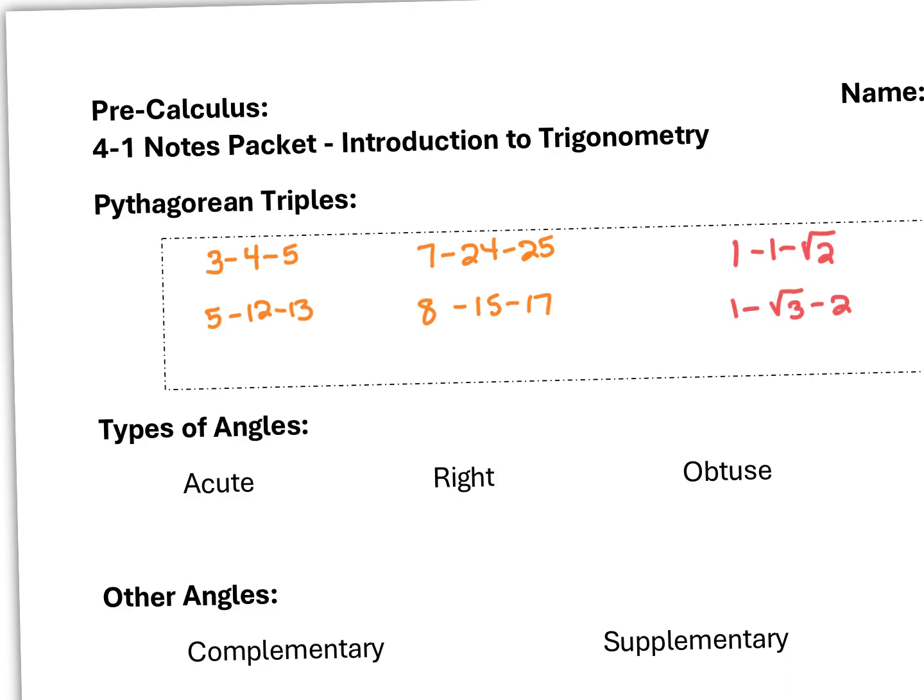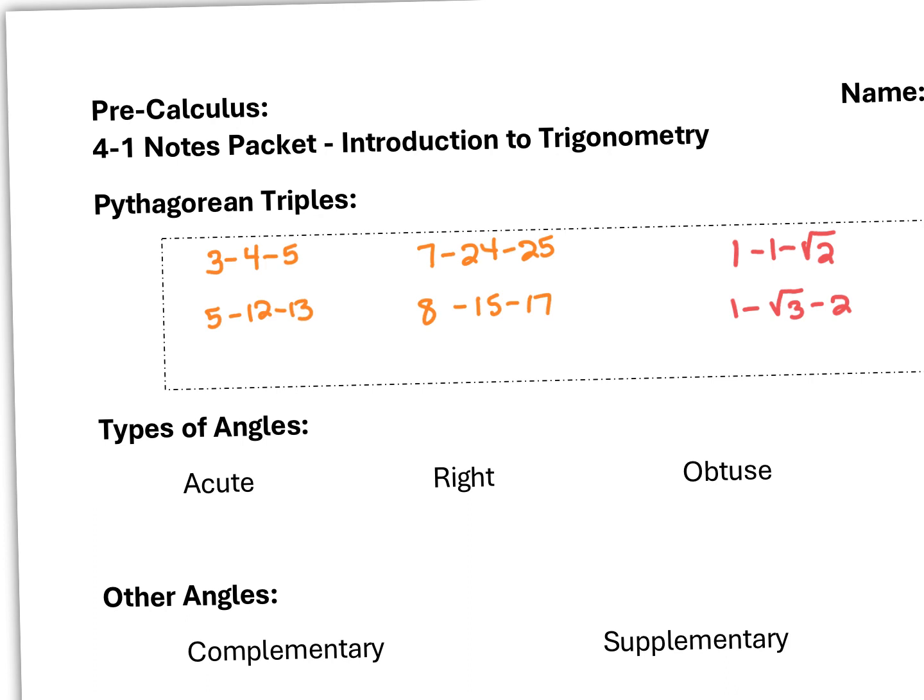All right, let's talk about what these Pythagorean triples are all about, what they mean. Most of you know a squared plus b squared equals c squared. When you hear Pythagorean theorem, that's what you think of. But my preference is that you think of it as leg squared plus leg squared equals hypotenuse squared, because a, b, and c might be labeled differently in different triangles. A default setting is that C is the right angle, but it's not always the case, so be careful with that.